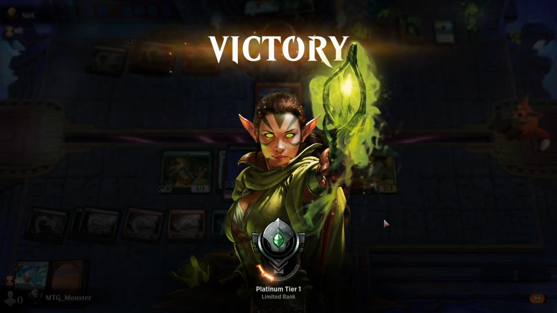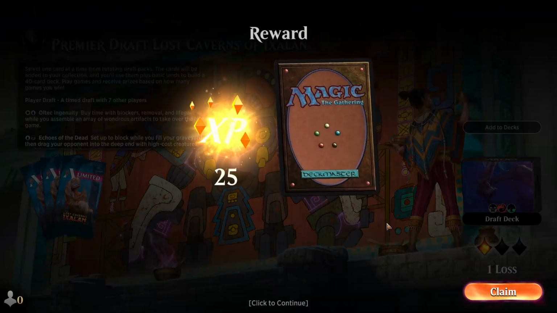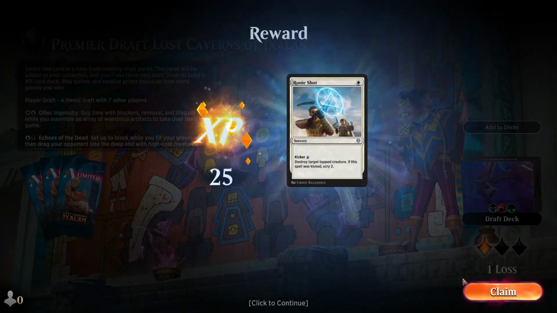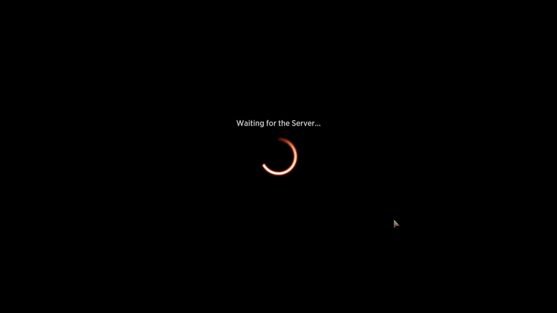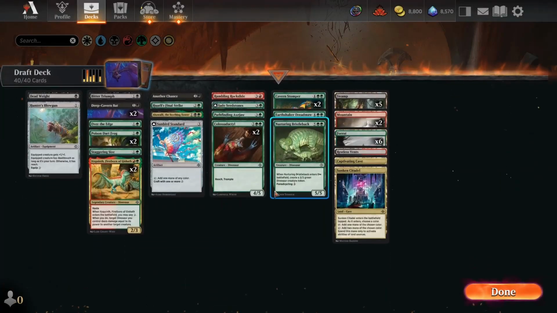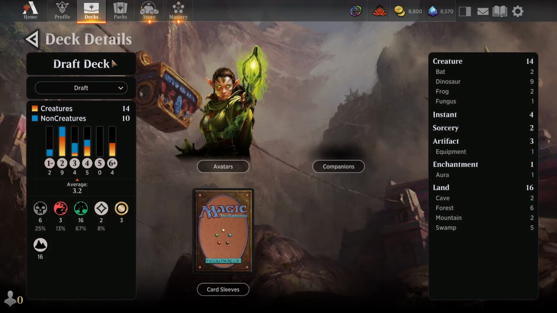Alright. Well, that was a quick trophy. Nice little 7-1. Solid deck. Yeah, look at the stats. I'm going to do another draft since that was so quick. I'll see you next time.